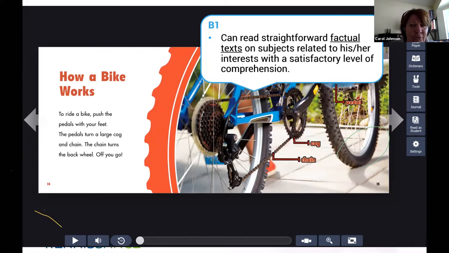low frequency structure. The thing I want to say about this one in terms of structure is to ride a bike, comma, is a really lower frequency structure also in English, starting with a prepositional phrase, you know, and then with push the pedals, the implied you push the pedals, right? The imperative. Notice those are really structures that were taught in a classroom, but how to combine them like a native speaker, what does it sound like when it's typical to a native speaker is the kind of input that you can get when you move up to authentic books like these.